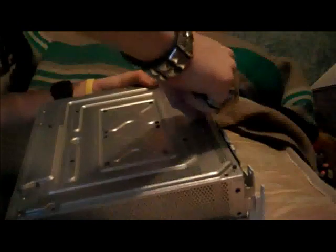Make sure you don't lose any of your screws. That's what I think happened when I sent this into Xbox, is they weren't paying attention and they lost one of my screws.